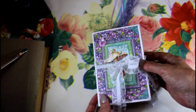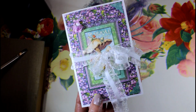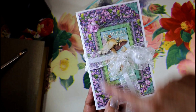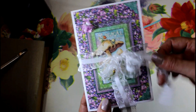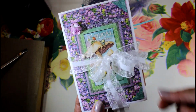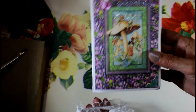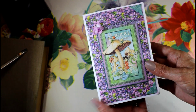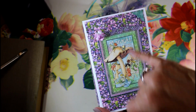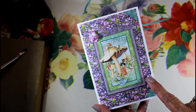So this is a little embellishment booklet that I made using the Graphic 45 purple orchids flower paper. And I have used a little elastic band that I just tied into a bow, and it just slips off of the little book like so. And I used one of the cut aparts to make the cover. It says magical things. So inside there are magical things.